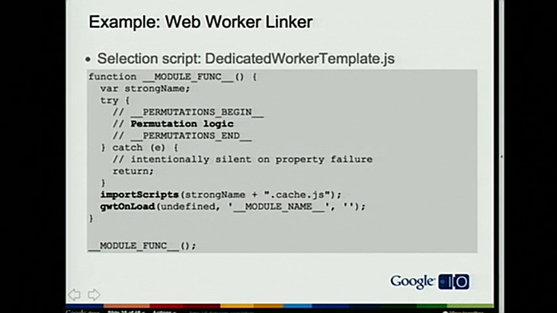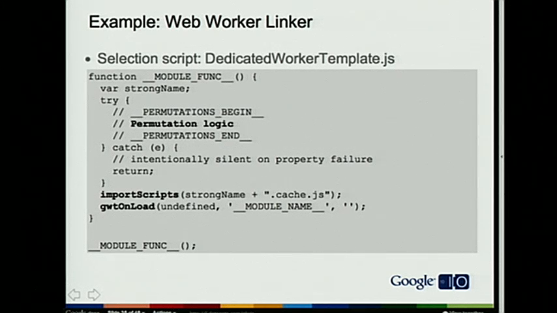It'll run any other property checks that it might have. And at the end of the permutation logic, at the very top you can see there's a variable named strongName. That variable strongName will be populated with the strong name of the permutation that should run, given all of these properties that have been detected in this permutation logic.